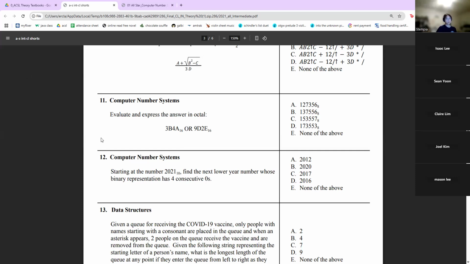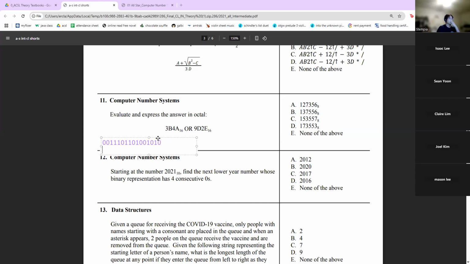So remember when we're converting from hexadecimal to binary, we're going to take each hexadecimal digit and split it up into a 4-bit binary string. So 3 is going to give us 0, 0, 1, 1. B has the numerical equivalent of 11, so that's going to be 1, 0, 1, 1. 4 is going to be 0, 1, 0, 0. And then A is going to be 10 or 1, 0, 1, 0. Now, please just make sure you guys are keeping track of leading zeros. They're important.